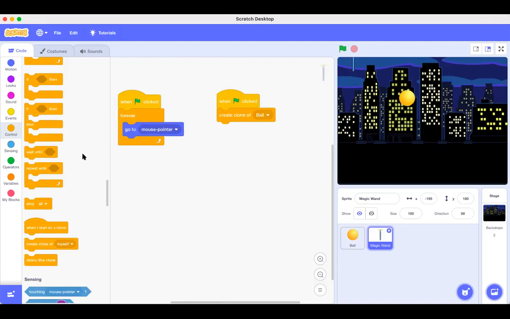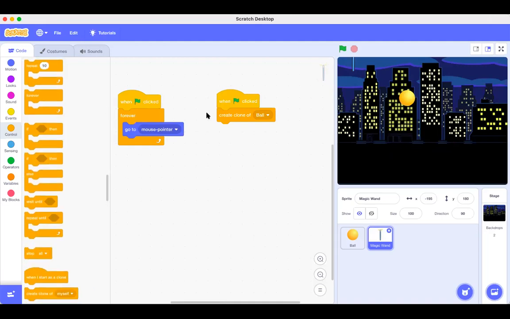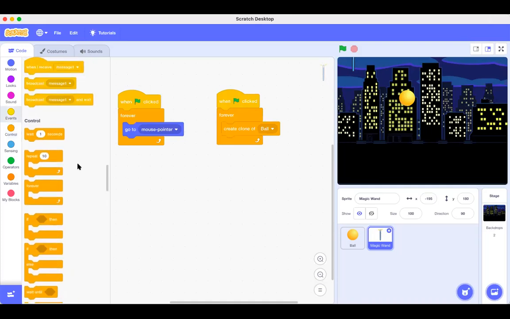We then want this to happen forever. So we'll take a forever loop and place it there. And then we also want a new clone of this ball to be created after a certain time.